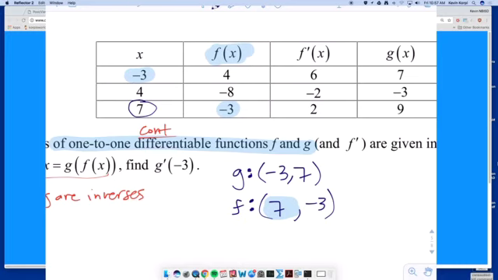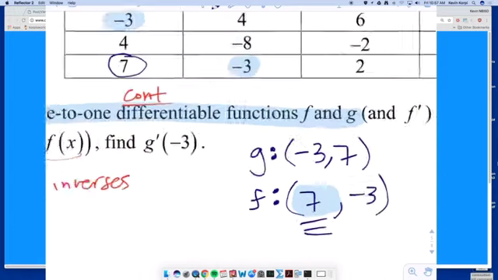Yeah, so now, is that the only way to find it? No. In this case, you could have found it the other way, right? If you know negative 3 is an input on G prime, I don't have the G prime column, but I do have a G column, and notice there is a negative 3 input listed, and its output is 7. So in this case, there were two ways to find it. Typically, we're not going to be able to find it that way. We're going to have to come in through the back channel here of F looking for its input.